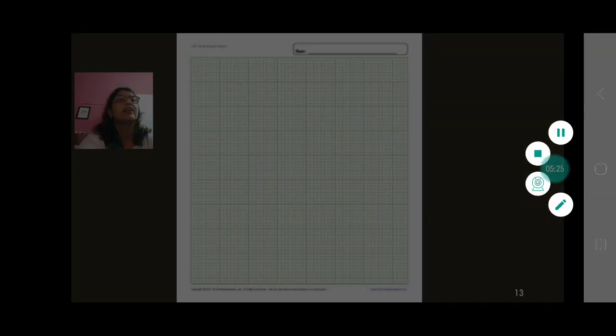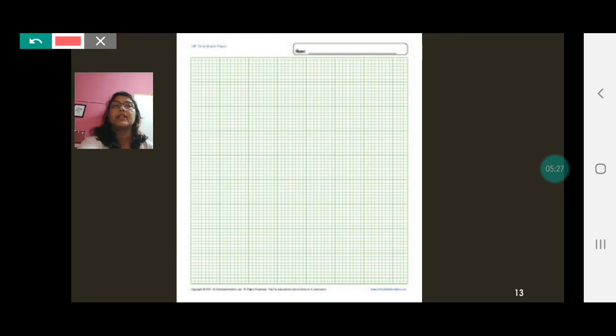Now, whenever a graph is given to you, the graph paper is already there in your answer sheets. There's a special supplement with graph paper. Don't forget to add your question number on the top, whatever the question number is, 4A or 4B. Normally it's 4A. So you can write your question number here, then your topic of the graph.